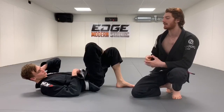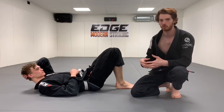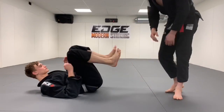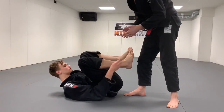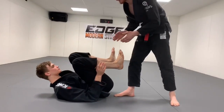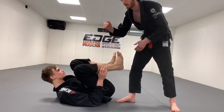So I want to talk about how I like to incorporate pressure passing in a way that also fits well with movement, and how to combine them, okay? So the first thing to understand, we're just going to start with understanding toreandos and knee cuts and how I set this up. When I approach someone and they're on their back, I'm looking at their leg elevation. And I break it down into low, mid, and high.